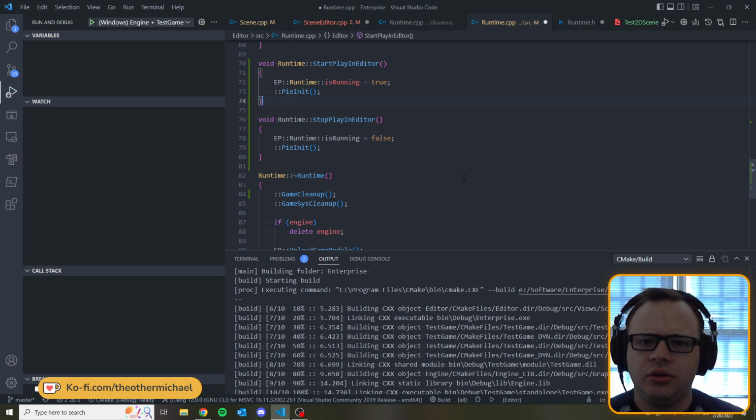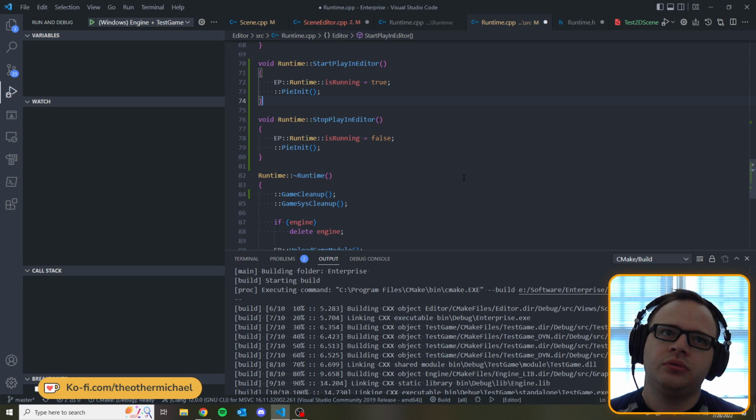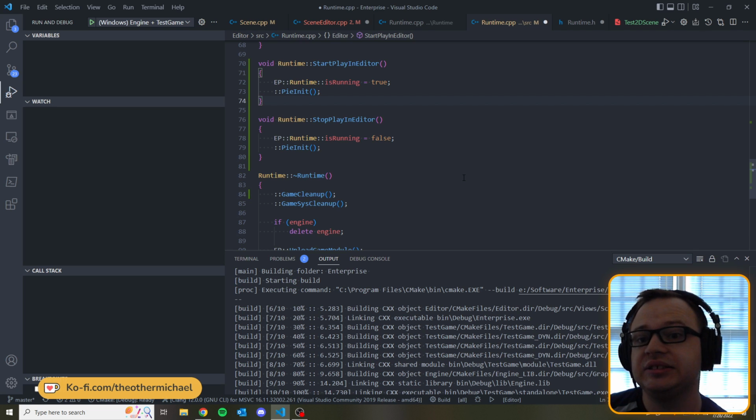crux of how Play in Editor is set up in Enterprise, because instead of doing a single entry point for your game code, I give you two. Technically I give you three. I give you the place to set up your game code, and then I give you a place to set up the game code that runs in the editor. And the difference is whether you can just jump right into a level.